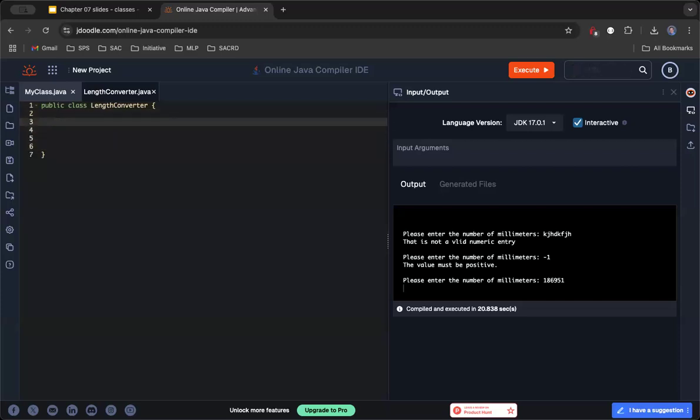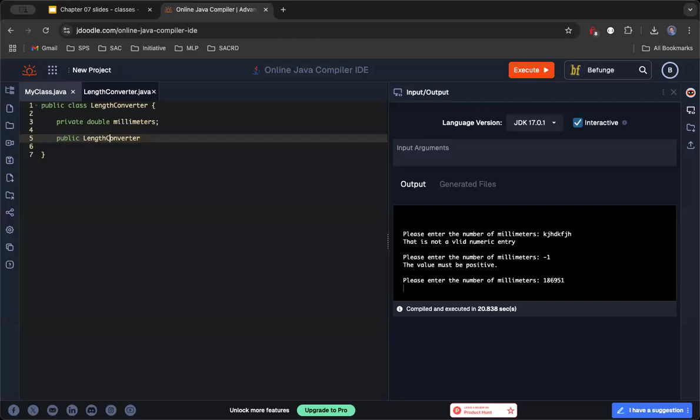Now I'm going to define the instance variable, which is going to be the millimeters that I'm holding. So that's going to be private because it's an instance variable. It's a double, and I'm just going to call it millimeters. Okay. And then I'm going to write my constructor. Remember, the constructor is a special type of method that has the same name of length converter, and it doesn't have a return type. It has an implied return type of an instance of itself. So let's go ahead and write that. Public length converter. And you can see examples of all of this in the book in chapter 7, and in the lecture video that went with chapter 7.